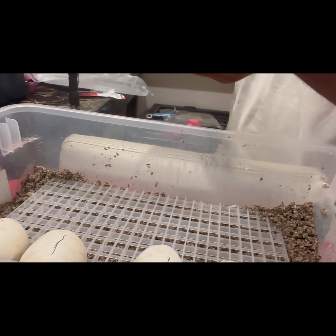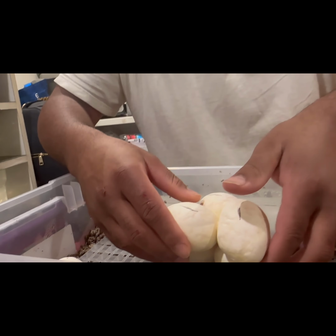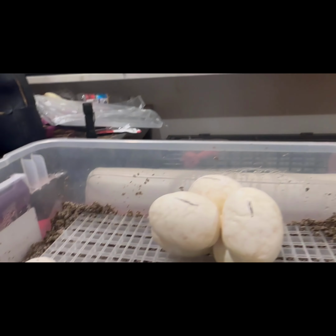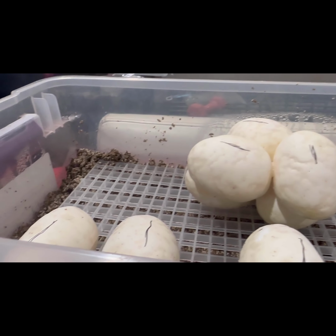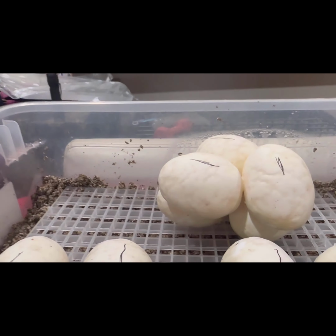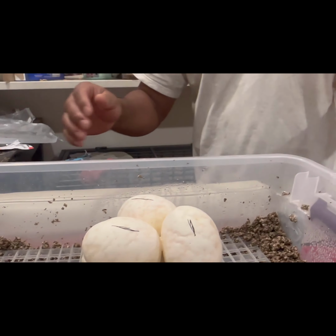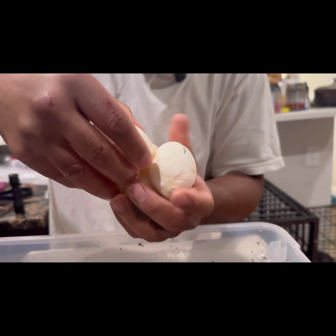So what you can do is right away, if this ever happens to you, you just stop. You take scotch tape, just a little piece of scotch tape, right over the egg. And that's it. So if you give me 1 second, I wasn't prepared. I didn't think I was gonna rip an egg. I'm gonna go get my scotch tape and I'll be right back with you guys.